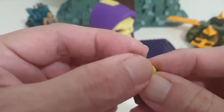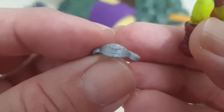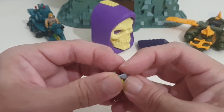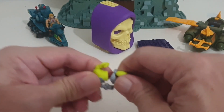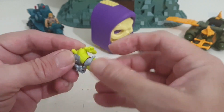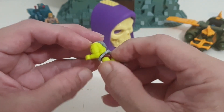Nice little click — that's in, easy as that. That's what, as I said, the Skeletor head just did not do. Okay, let's see. Yeah, that looks like the right way around. Okay, that's all on. And then simply — yep, stop twisting. So that's all the way on. Let me move this belt up a little bit and just sit it there, alright.